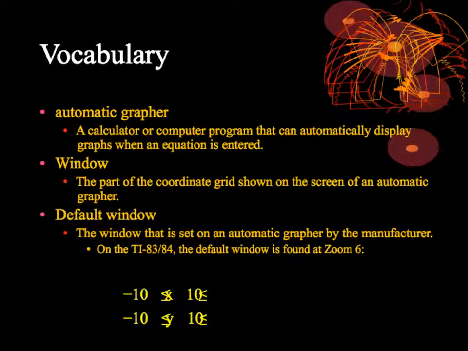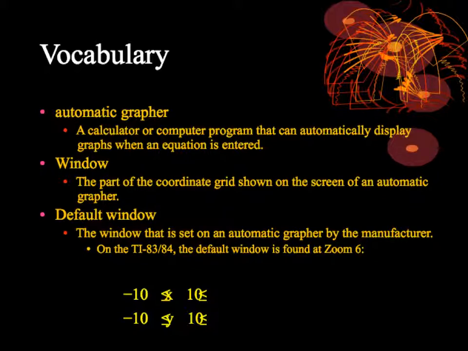A graphing calculator, and I'm going to scoot through these vocabulary terms. I can display them, or you can check them out on my blog later on, but I have a limited amount of time here, with 15 minutes to make this video. But an automatic grapher is just like our graphing calculator. It's a way that we can enter an equation and have our calculator plot that equation for us without having to take the time to do it on graph paper.